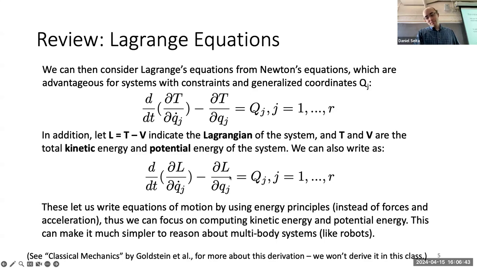And then you have something like this, though. Again, think of the dot here as derivative with respect to time, and think of all the generalized coordinates as functions of time. So they really have a parenthesis t, but we often don't put that in there just to make the equation more manageable.